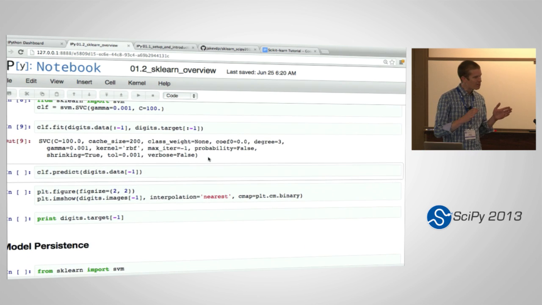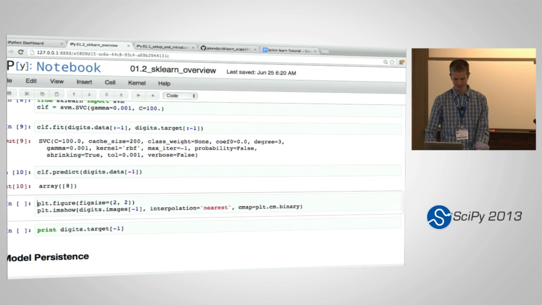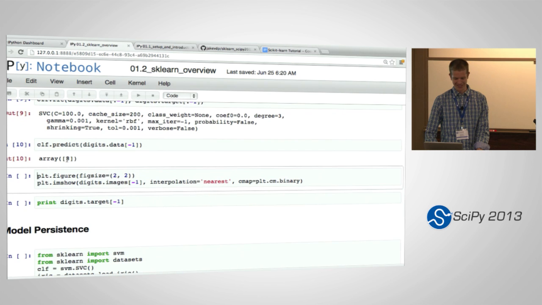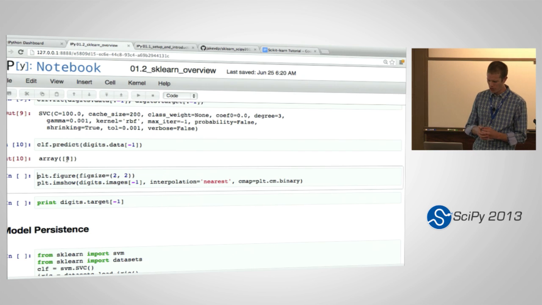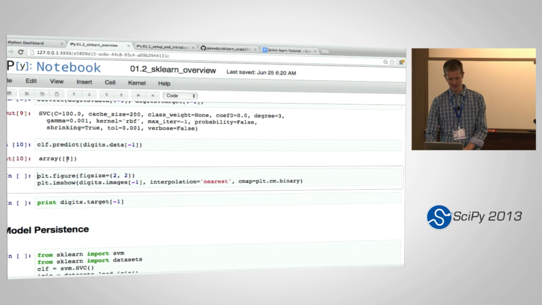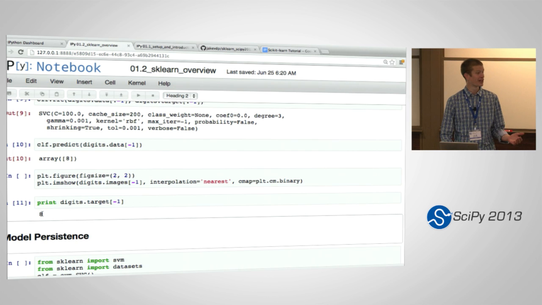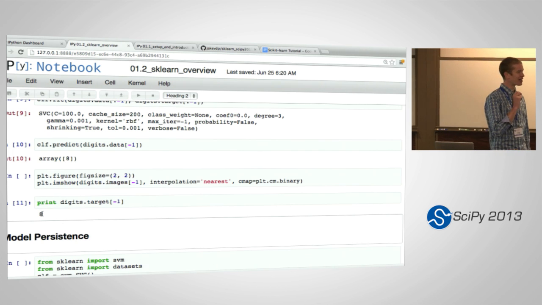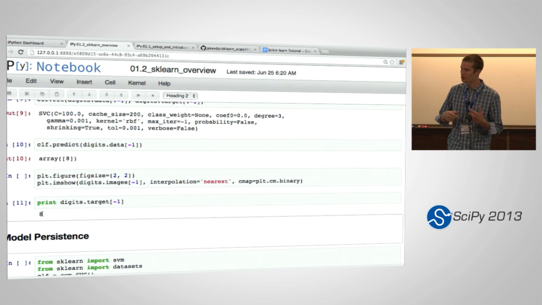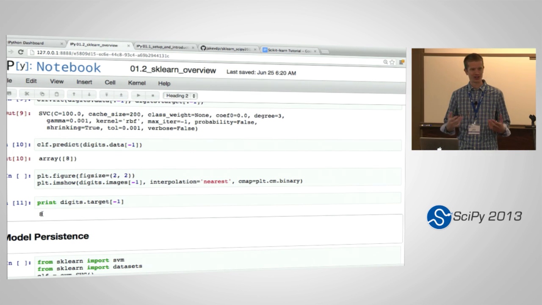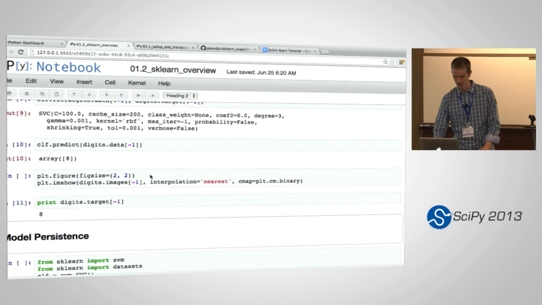And now based on that model that we've trained with the data, we're going to predict what the label is for this last data point. And the label says it's an 8. So sometimes we'd want to know how well we did on this, right? So I'm going to skip down here, we can print what the true value is. The true value is an 8. So that's good, we're doing all right. And we'll talk later about how to quantitatively decide whether our model is doing a good job on our problem.